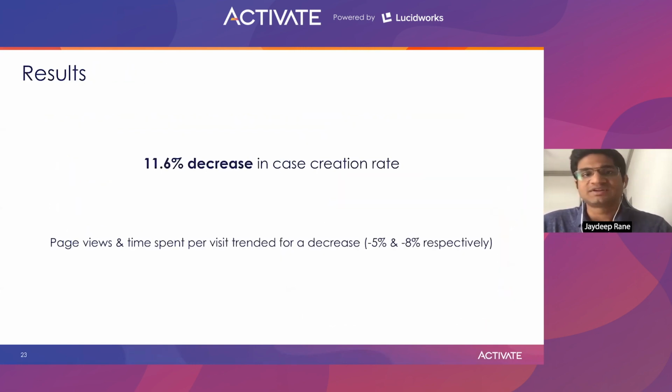One way to check the business impact of the classifier is measuring the number of support cases opened. We recently successfully completed our A/B test to test this and witnessed an 11.6% reduction in the test group exposed to the classifier. Thus, this reduction in case creation rate was a good validation of the effectiveness of the algorithm.